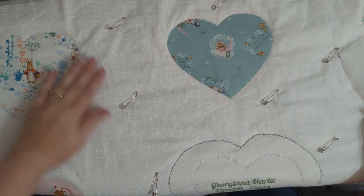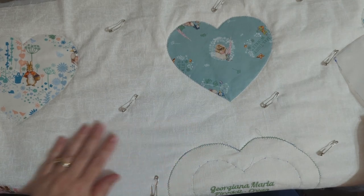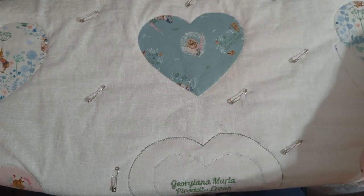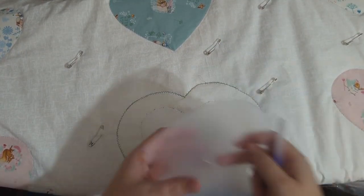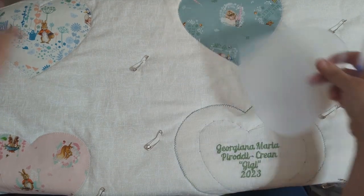Now that the appliques are all secured in place, it's time to think about quilting the background. When you get to this step, really think about what you want to do before you start. Free motion quilting is a good option, but whatever you do, I'd suggest using a heat erasable pen to actually draw your design onto the quilt beforehand. Then step back and see if you're happy with it before committing.